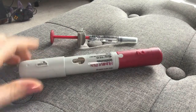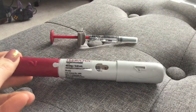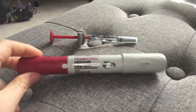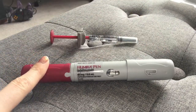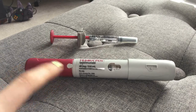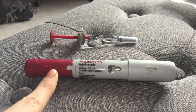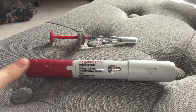I did use an auto-injector pen for about three years, and it's always recommended for you to start with the pen because it is the easiest way to get the serum into you if you're a beginner. The way an auto-injector pen works is that you take both caps off. One cap has a high-powered spring in a button, and inside is the vial, the needle, and then there's a very small, very sharp needle at the other end.